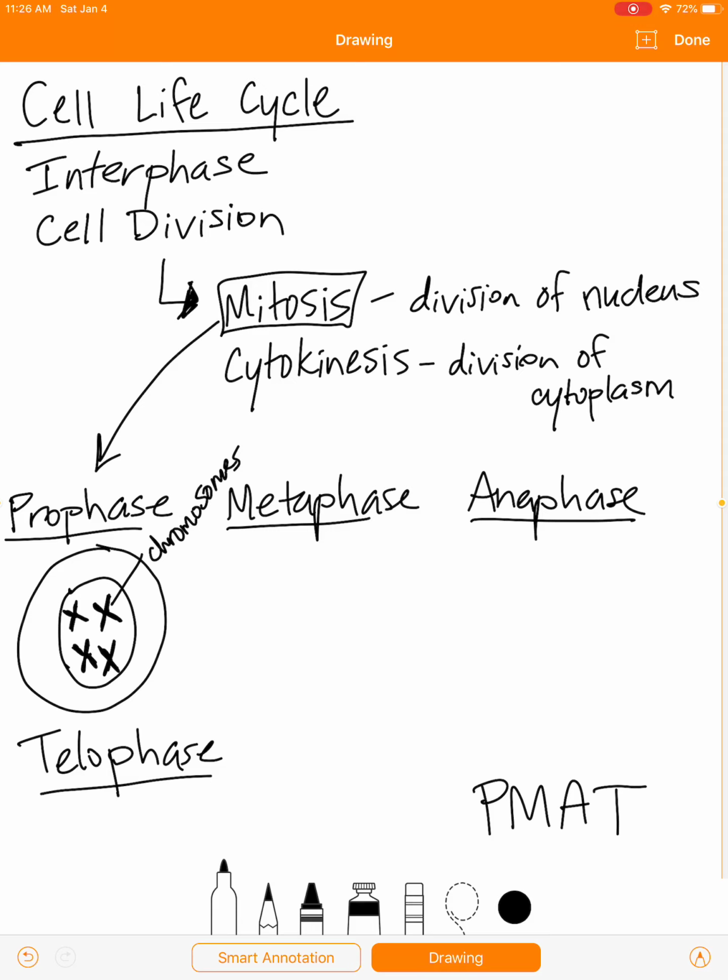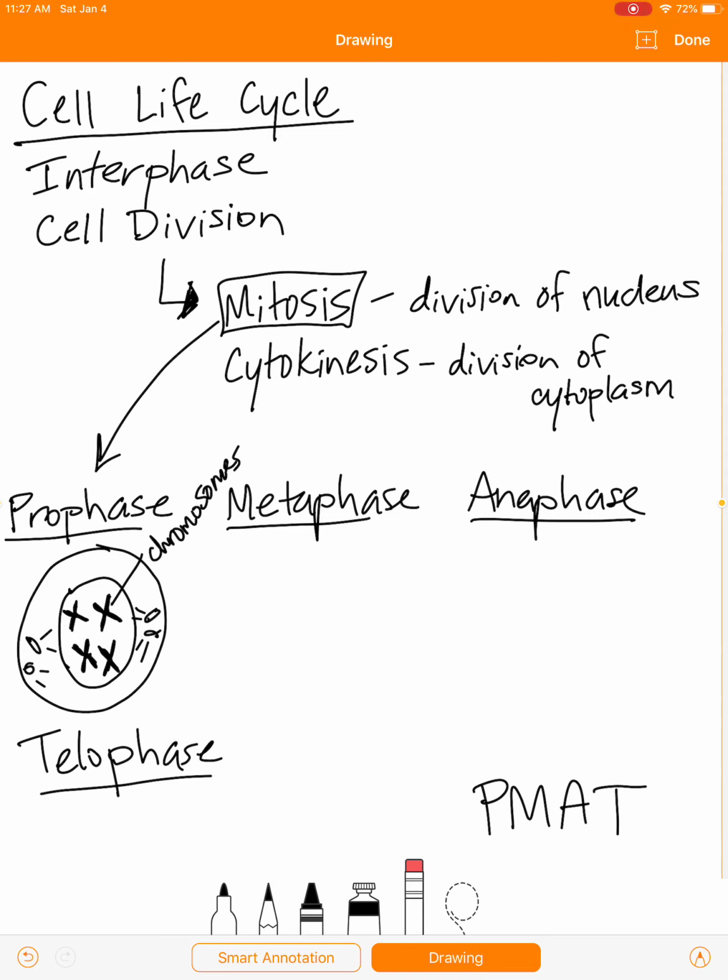All right? So that's the first thing that's going to happen: the DNA will condense into these chromosome structures. We also have structures called centrioles that will divide and make copies of themselves, and they'll start to move to either end of the cell. These will eventually send out spindle fibers, which will attach to the chromosomes and help pull them apart as the cell divides. So that's another thing that's going to happen.